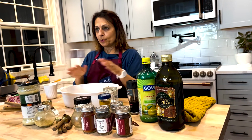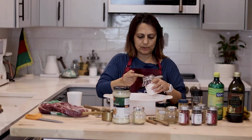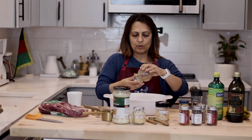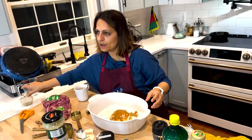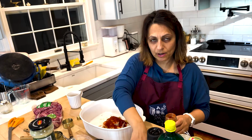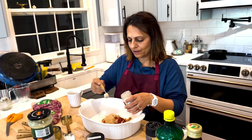So we're going to start by just mixing our marinade in a bowl. 2 teaspoons of salt, 2 teaspoons of turmeric. I'm going to add the rest of my coriander, which I think is about a tablespoon. Burlap and Barrel, send me some coriander. 2 teaspoons of paprika. Can you smell that? Yes, you can. You can smell it.